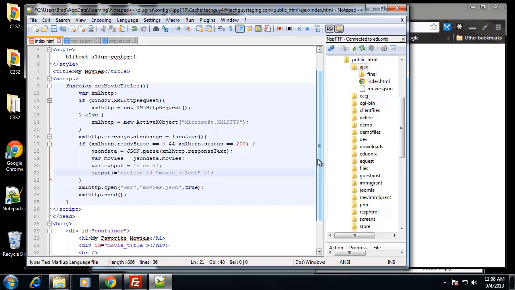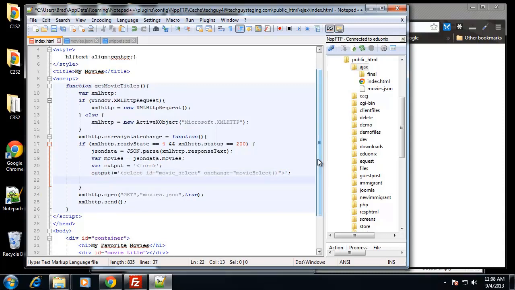We want the onchange event handler, and that's just whenever the drop down is changed. So whenever you select a new value. So onchange, we want to run a function called movieSelect, which we'll create in a minute. Alright, so that looks good. So that's the select tag.